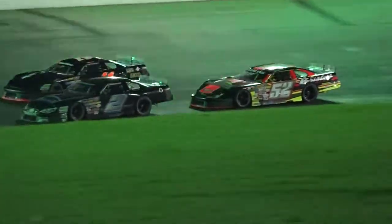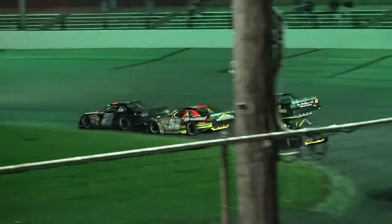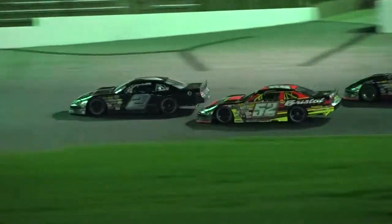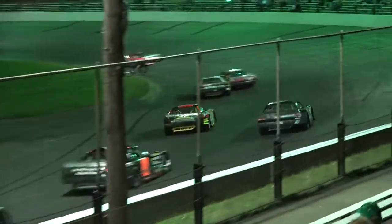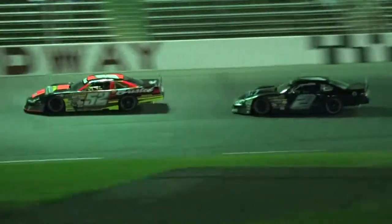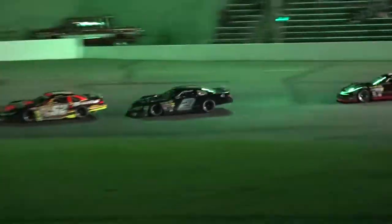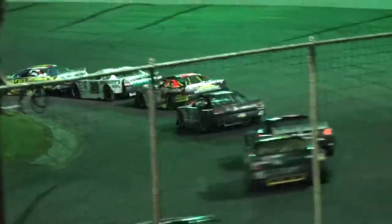Down into turn number three, Scully down on the inside of Houlihan. Bobby Pellin still on the point, side by side battling. Dickie Houlihan falling way back up on the high side as Dave Darling puts him down. Battle on the track — Darling and Scully as Dave battles for fourth. Behind your leader Bobby Pellin, Estelle and Breitman are battling for that number two spot. Breitman trying to hold on. They've got white number 30 as they come off turn number four, nose to tail with Darling in tow.